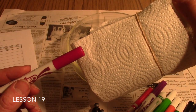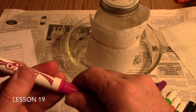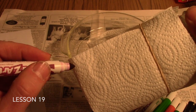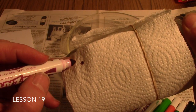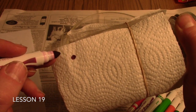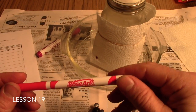The next step is to make a series of spots of ink around the lower edge of the paper towel. Now, you don't want to hold the ink tip onto the paper towel because the ink will just be drawn up into the paper towel and you'll end up with a great huge spot. So instead, we'll come up about an inch from the bottom edge of the paper towel and we're just going to touch the paper towel, let the ink dry, and touch it again, let it dry, and we'll repeat this until we get a very concentrated spot of ink on our paper towel. Then we'll go to the next marker in our pile.